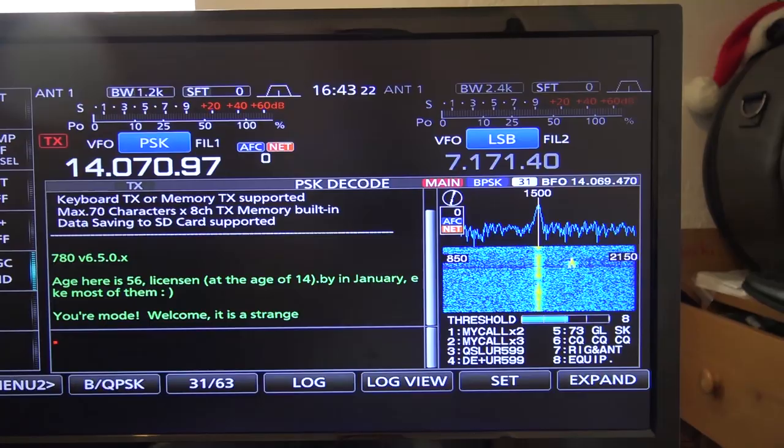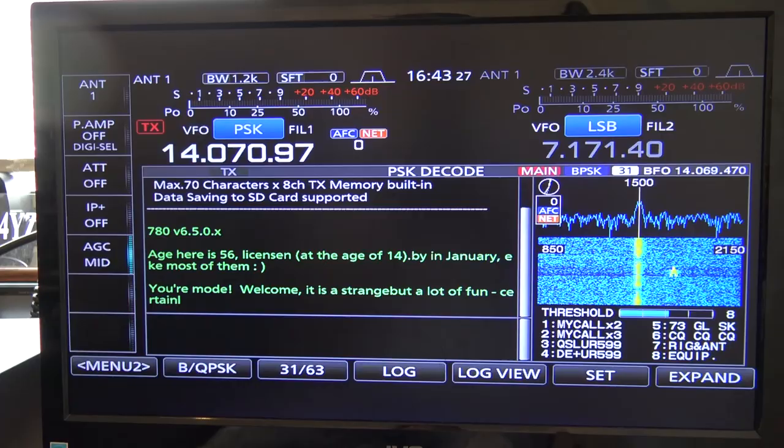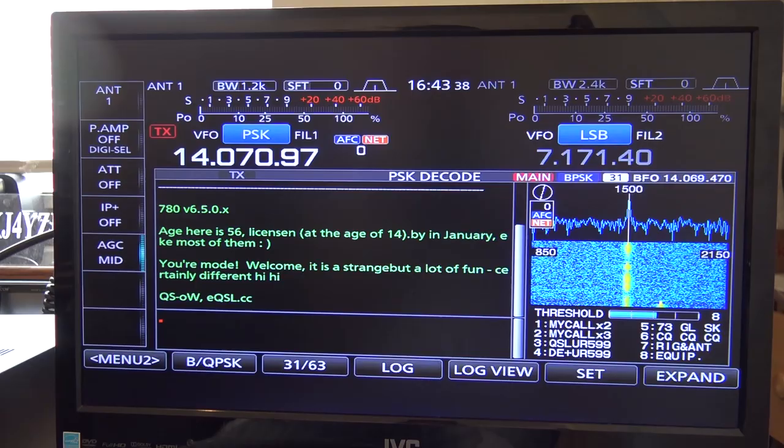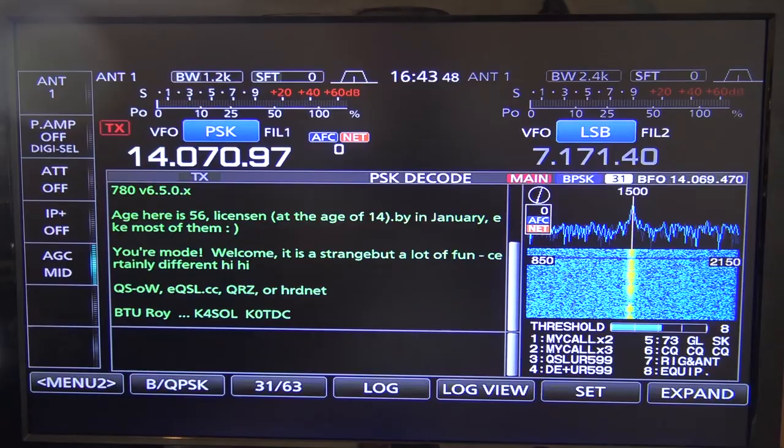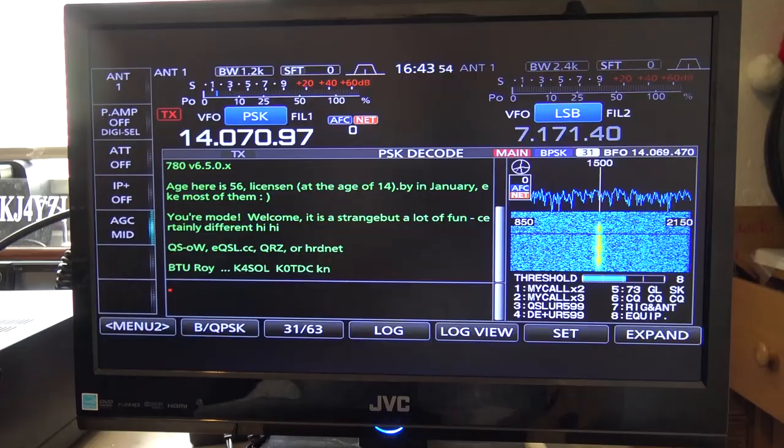Another question that was asked: can you have one display on the radio and then an extended display over here? No — it is only a mirrored image of what's on your screen, that's it. But that's fine. Some people just want a bigger display on their desk, or for video's sake if you're a YouTuber and want to show some stuff. You can also output that display to a capture card and record everything you see on screen.